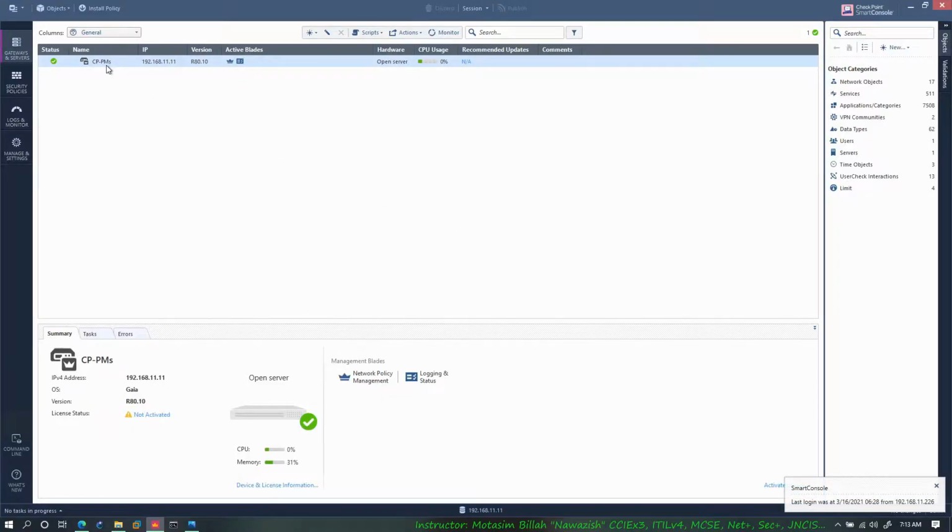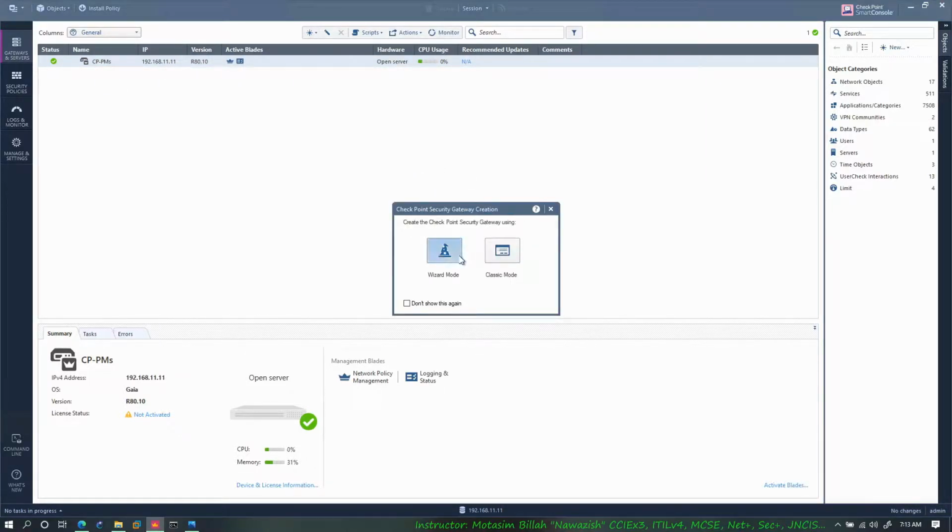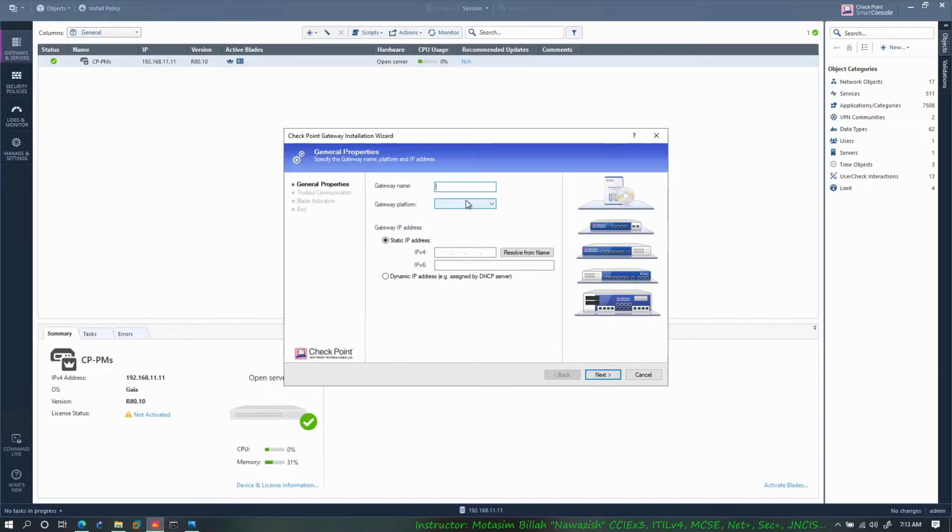So I only have management server here. So let's go ahead and add my gateway. It's CPHQ, and the address is 222.